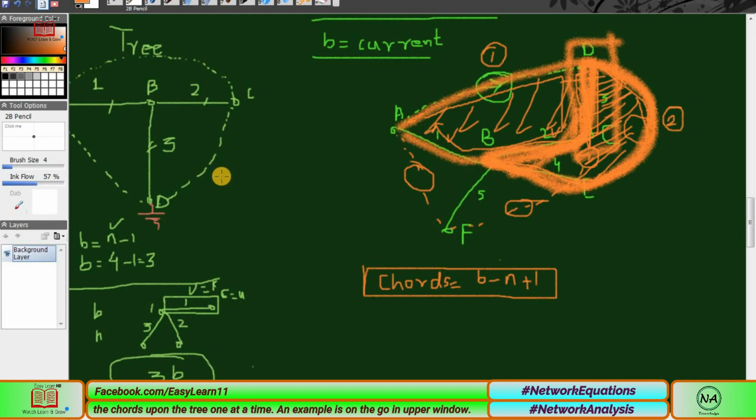This means that by using the reference direction of the chord, like here, if you look at this side where my cursor is, the direction of the current can be used for finding the direction of the loop. So we always look at the direction of the chord, or the direction of the current source, to define the direction of the current in the loop.